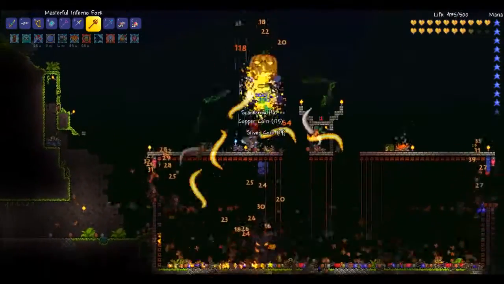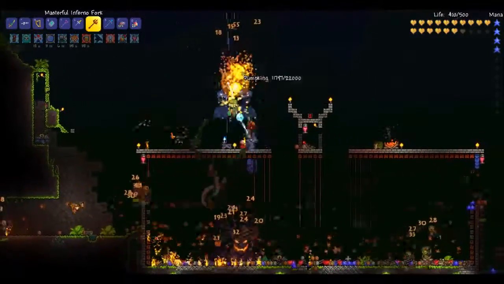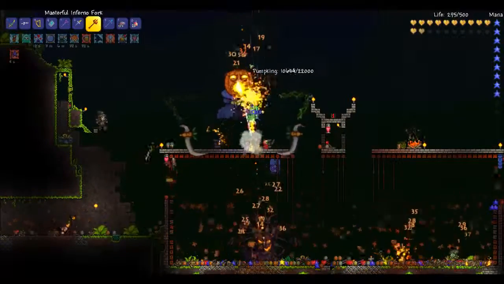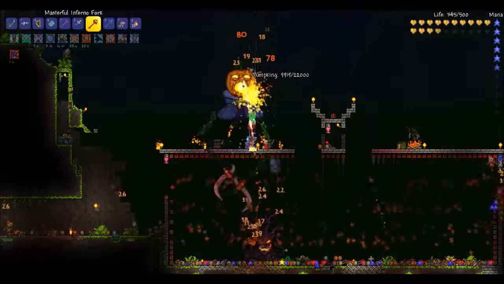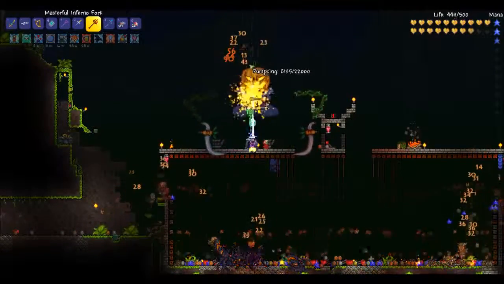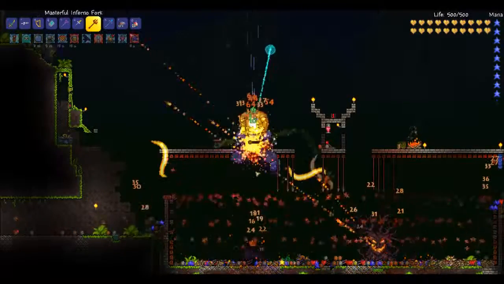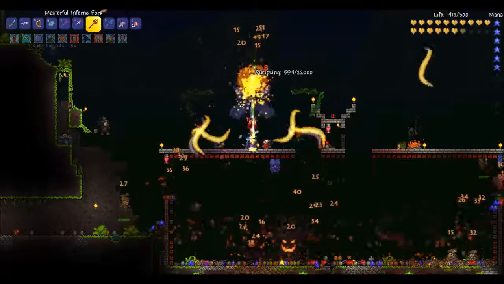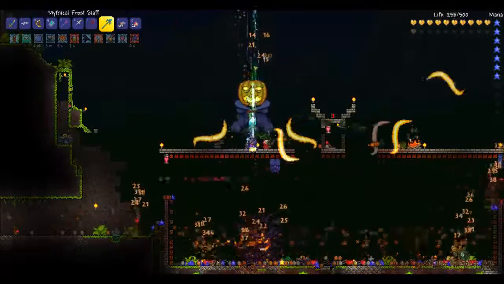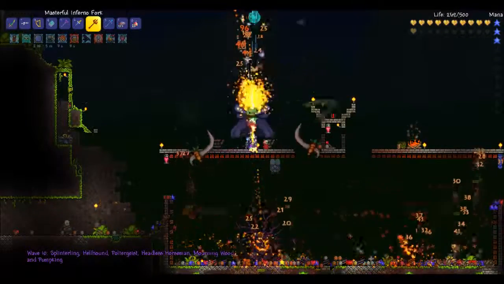There we go. Why am I not grappling to the ground? There we go. Do your worst. That's not doing quite as much as I want. There we go. Ooh, wave 10.